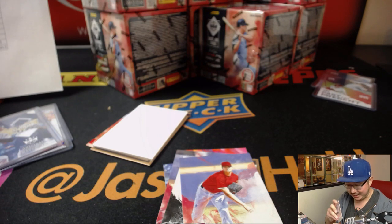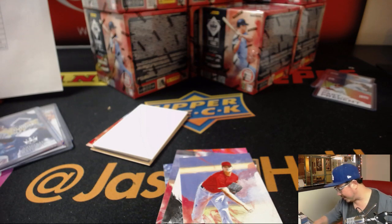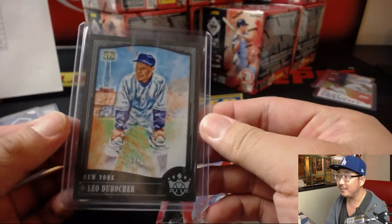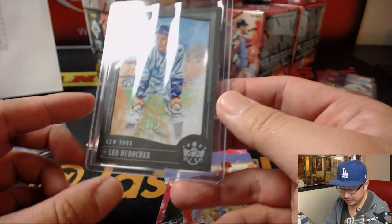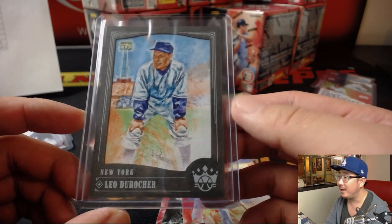The Thorpe is Yankees, right? It said New York on it. I'm assuming it was Yankees because the Mets didn't exist. Oh, check that. The Jim Thorpe is actually Giants. I'll make a note of that. So, sorry, that goes to Michelle McFalls. You'll get the Jim Thorpes in there. I'll make a note of it on the page. And you get the Leo Durocher.